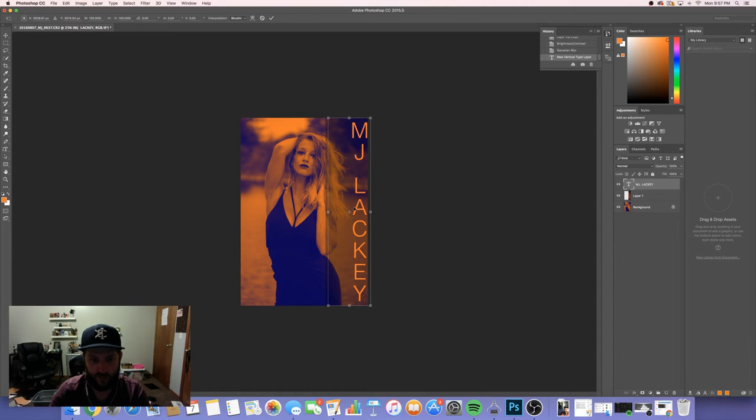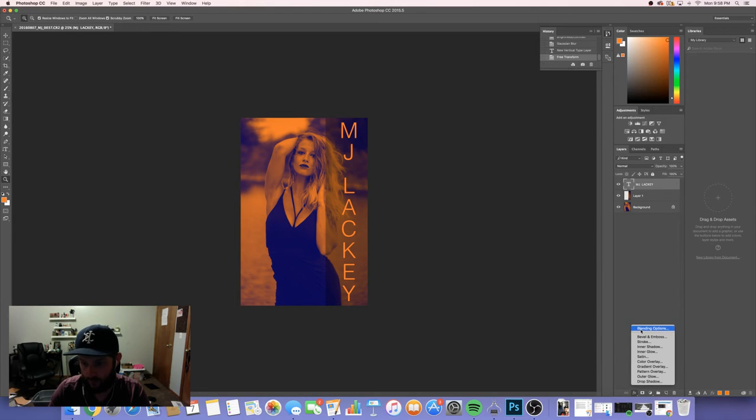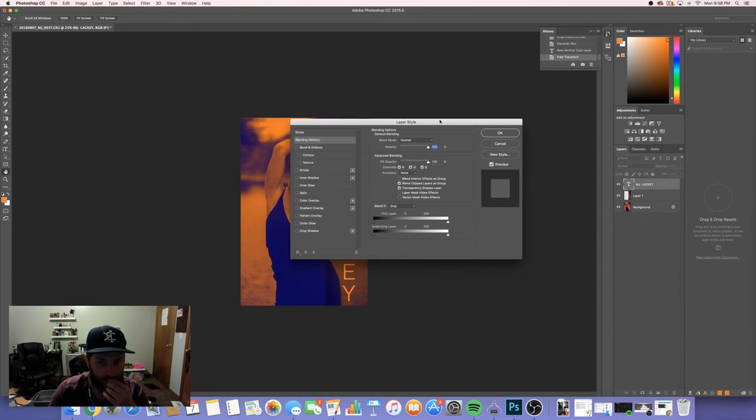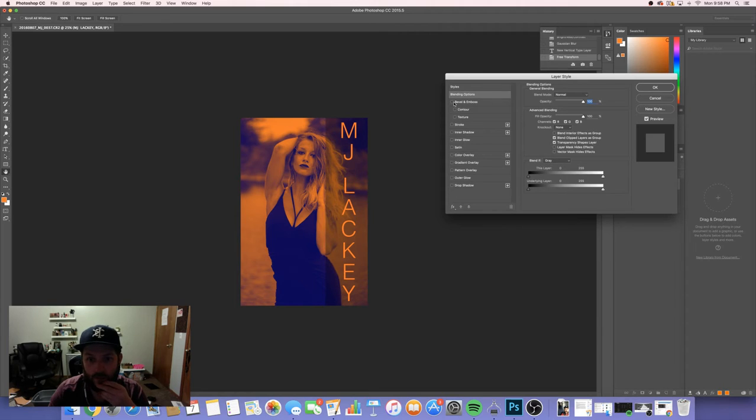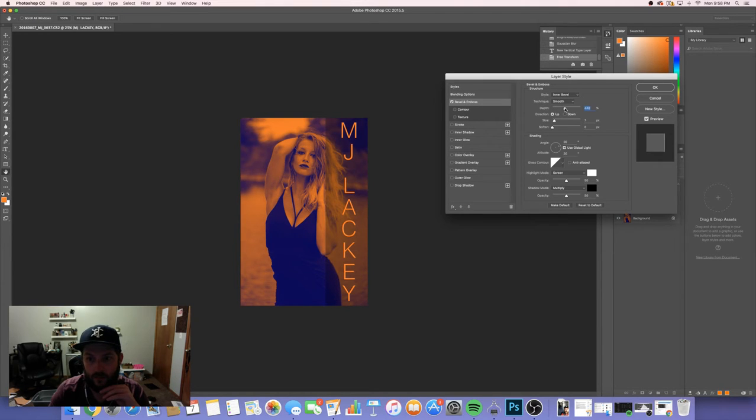I'm going to move this text over into the center of this. This is so cheesy. What else are we going to do though? Let's check out our blending options. Do some bevel and emboss on this, add some depth.